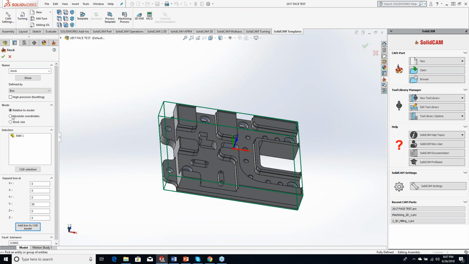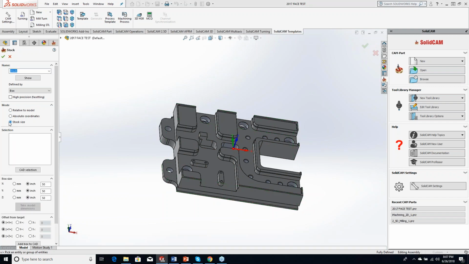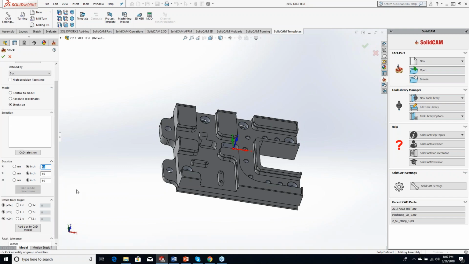So now we have the option to do stock size, and you guys can put in what your stock size is, whether it's inch or metric, depending on your vendor. We can do 25 inches by 25 inches by 1 inch thick, and it will populate that for us. It gives us a baseline number.